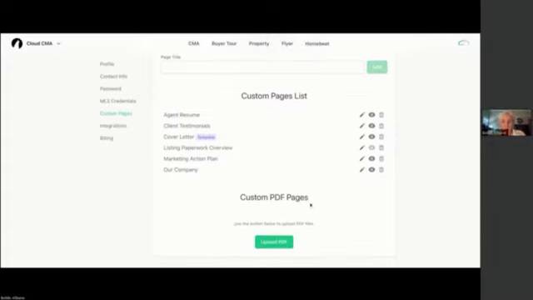Then we have, okay, so then you're going to upload a custom PDF. I'm sorry. Then this is the exciting part. If you have created some sort of flyer about yourself or some sort of infographic or pictures or anything that you want to add to your CMA, you can create it and then upload the PDF and insert it into your CMA. So you can make this thing as custom as you want.